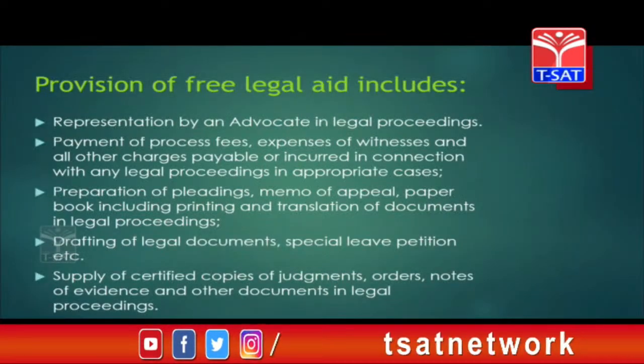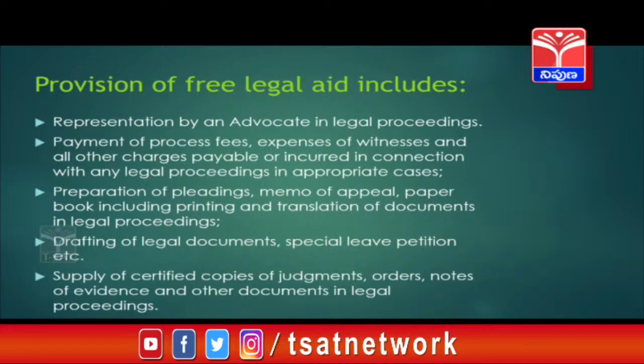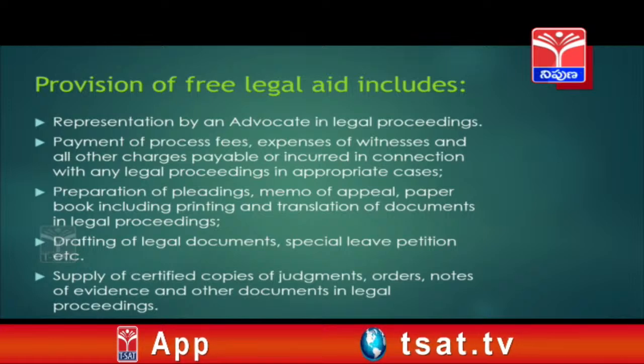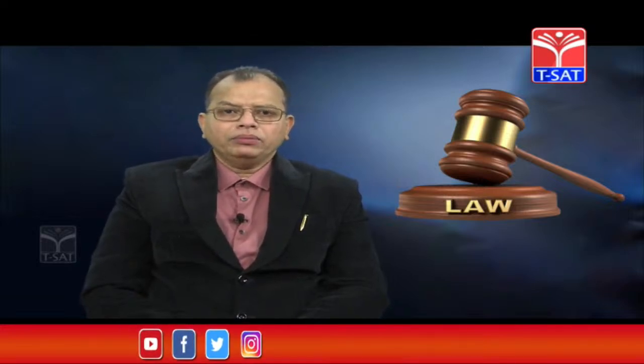It is representation by any advocate in legal proceedings, payment of process fees, preparation of pleadings, drafting of legal documents, supply of certified copies of judgments, orders, and notes. So, expenditure incurred on these activities would be paid. These are the activities which may be extended as help to the weaker section.